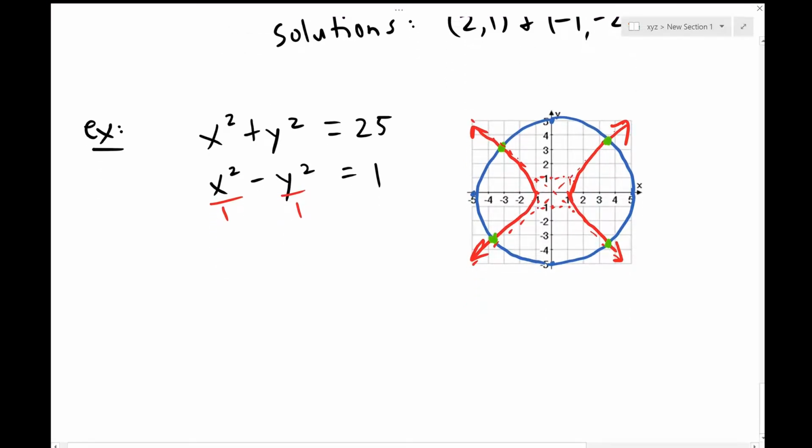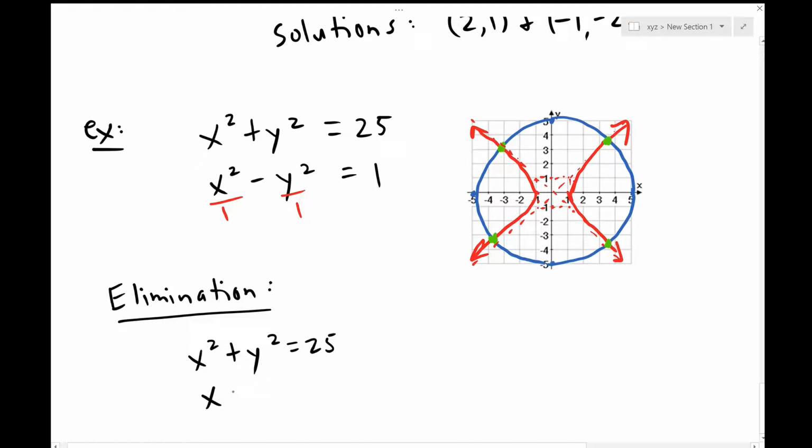Well, in this case, I would argue that doing elimination would be the easier way to go. Again, hopefully we see that substitution might be a little bit more challenging to do. But again, really that's more a matter of opinion than a matter of fact. So you could do either one, it's entirely up to you, but I would recommend elimination here.